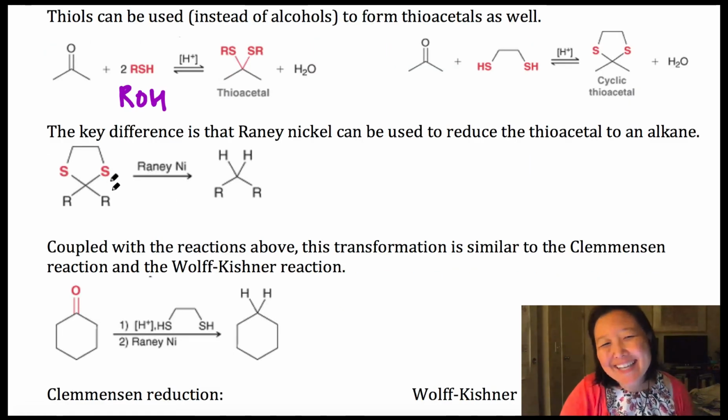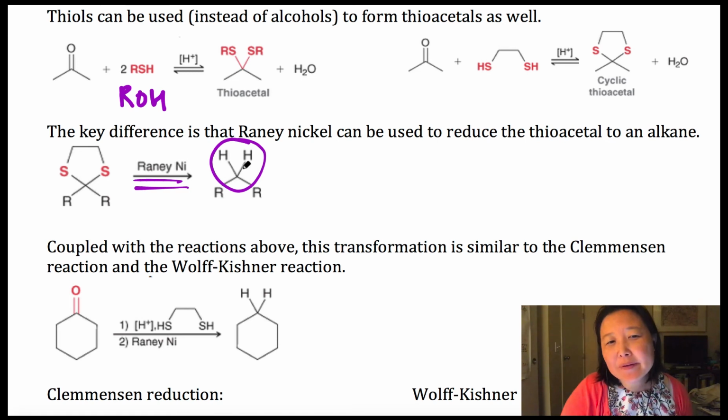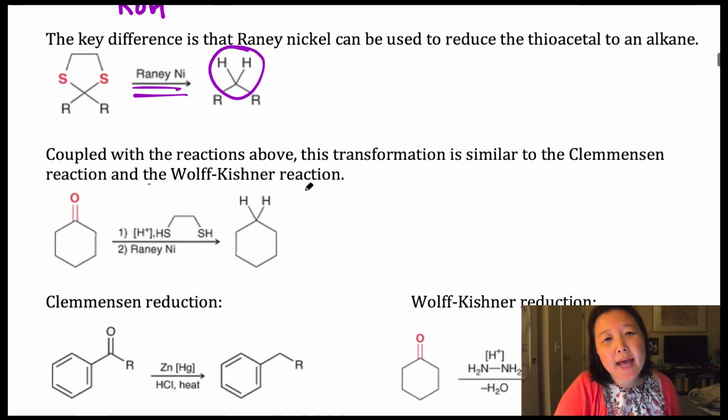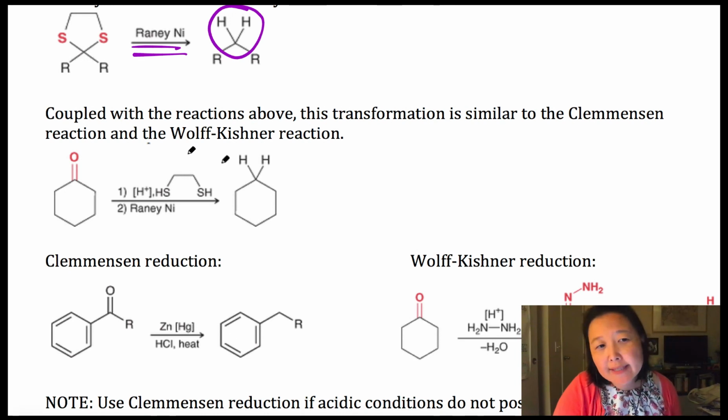Once we have the cyclic acetal, we can actually reduce it using something called Raney nickel. So why would we reduce it? Well, it's just a different way of reducing. We learned about Wolff-Kishner, which takes this and reduces it to here. But if you are using this group as a protecting group, then you can just reduce it right straight away. So it turns out that this is another way to do what Wolff-Kishner does already.